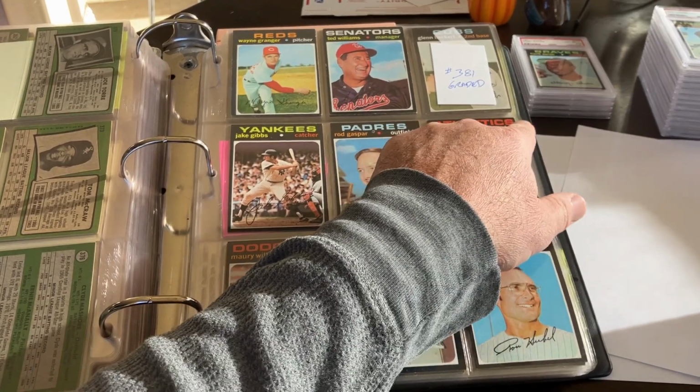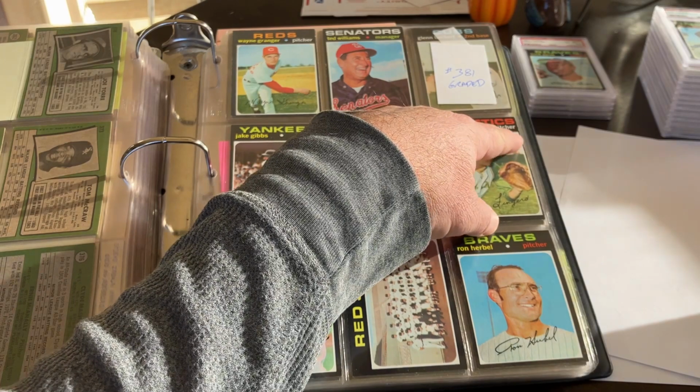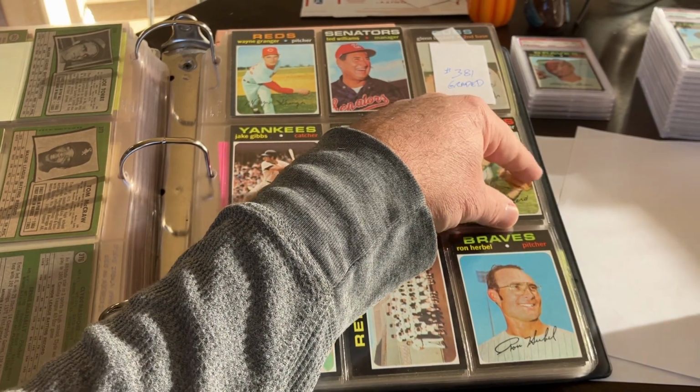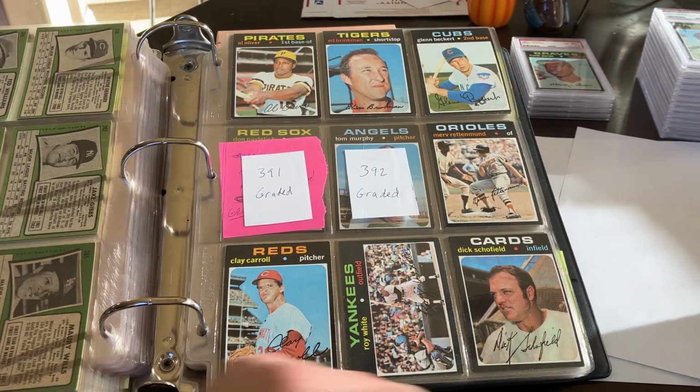Fingers. Again, that one I might need to find another. That is way, way off. See, that's where the borders really get to the point where, like, you know what? I don't think they're going to give that even a 5. So I just may have to get another one.